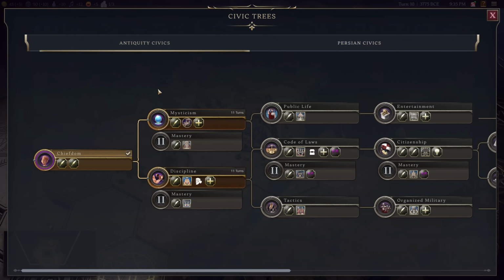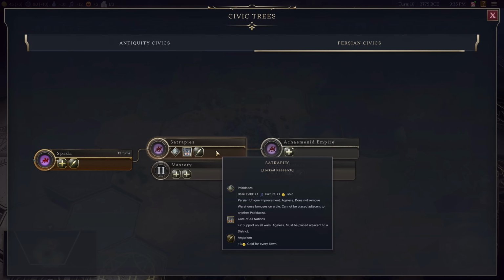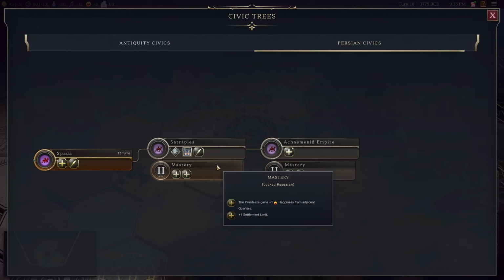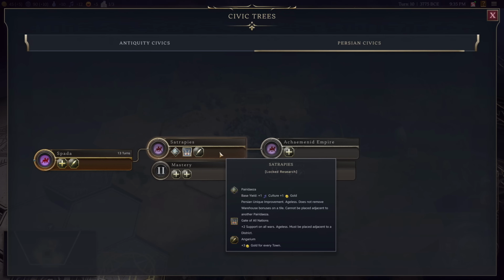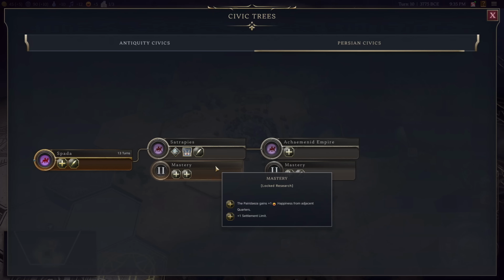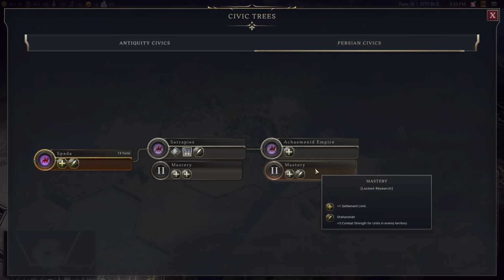Now keep in mind, Gate of All Nations is already unlocked quite early in this mastery down here, but it's basically another one that you could look to play into, and then you get +3 gold for every town. You've got a mastery here, which you can research separately, where it's your unique bonus. So the Paradisa gains 1 happiness from quarters, and you get an extra settlement limit. And then finally, the Achaemenid Empire, which gives you +5 gold for every civilization you've captured a settlement from. You get +1 settlement limit here and 3 combat strength for units in enemy territory.